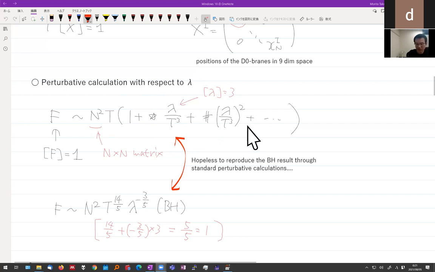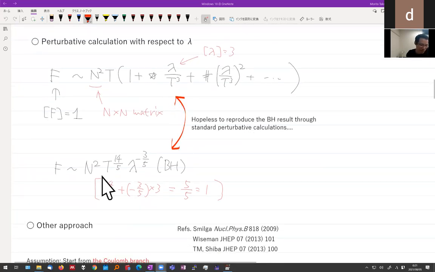So in this way, we can do some perturbative calculation, but it looks very different from this gravity prediction. And indeed, this gravity prediction is for a strongly coupled case. Since from the dimensional analysis, lambda over T cubed is a dimensionless combination, strong coupling means this lambda over T cubed is large. So it's the opposite limit to this picture, and this kind of disagreement is natural. On the other hand, from this kind of expansion, it looks very difficult to reproduce this behavior. So maybe doing perturbative calculation is not good at all, and maybe we should change strategy.